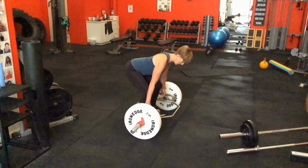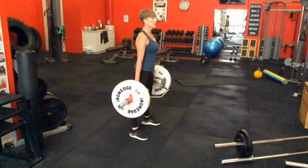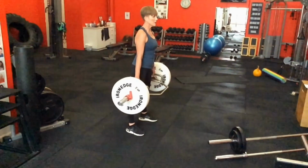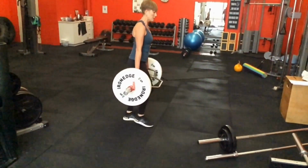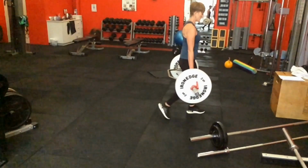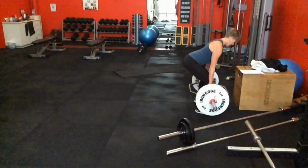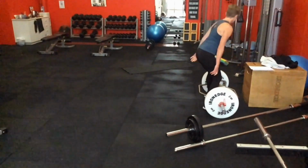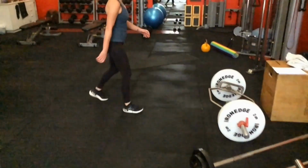And then that's probably as far as I need to go with most people in terms of trying to get the most strength out of it. I don't really need to make it too much more advanced with Olympic lifting, and most people just don't require that. But there are a few other progressions that I will add to this that start to include different movement patterns, and that's when it starts to get a bit messy.